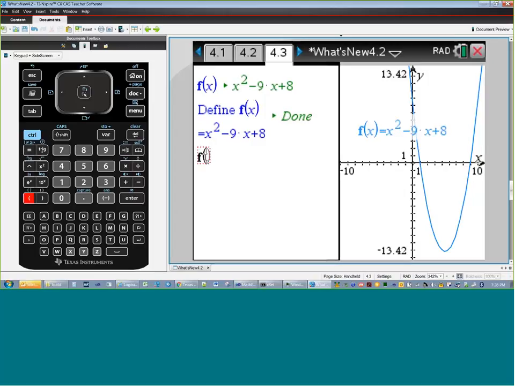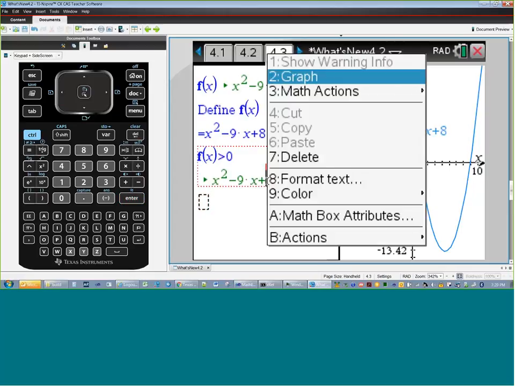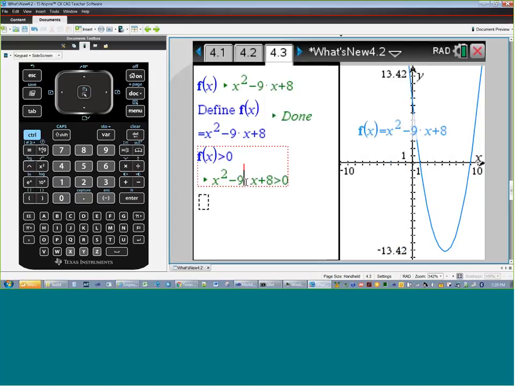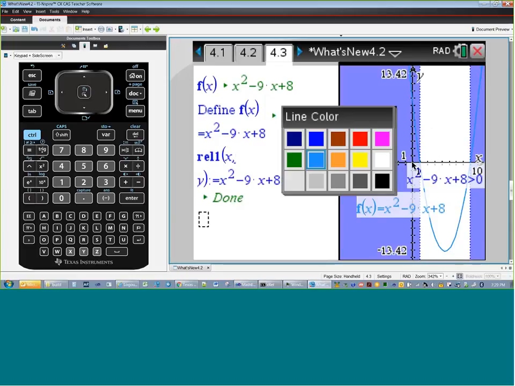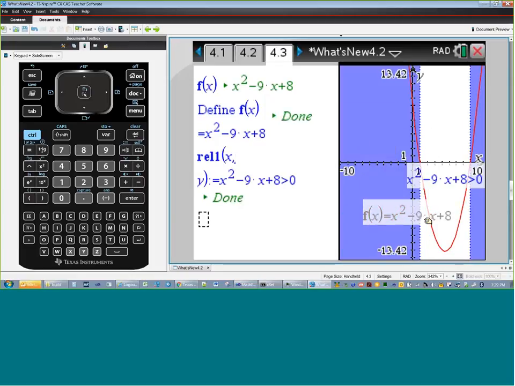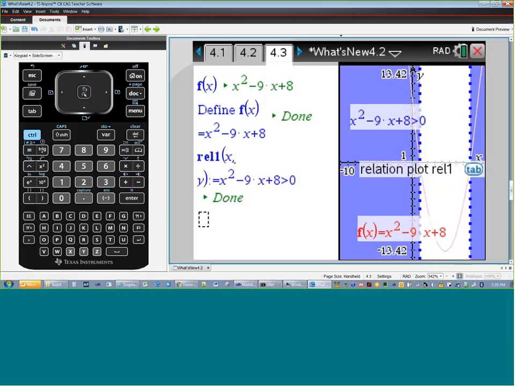What can I do with my f of x? I can probably set it equal to 0, or even better, I can set it greater than 0. So, okay, it's just a relation. It's shown. Oh, wow, Nspire says graph. What does it mean, graph? Isn't it true? So you have your parabola, and blue on blue doesn't probably look as exciting, but guess what? I can probably change the color. Good old control menu, or right click, another contextual menu in graphs and geometry. And basically here's your parabola, and just to make sure where it's positive, you can see the shaded area, and you did it with one mouse click.